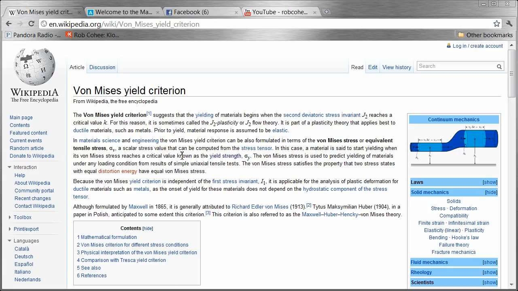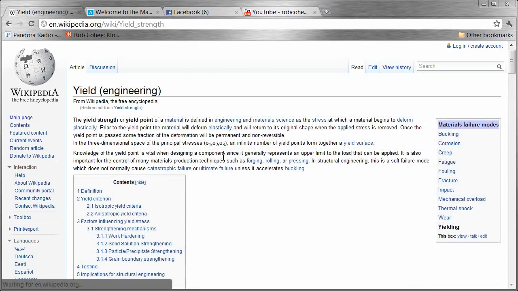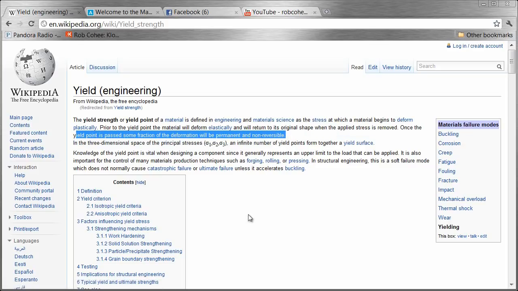Basically, what I'm looking for here is the material is said to be yielding when it reaches its critical point known as yield strength. The yield point of a material is when it goes beyond its ability to go back to where it was originally. It's that easy, right? There's a number that they apply to that, in megapascals, and each material is a little bit different.